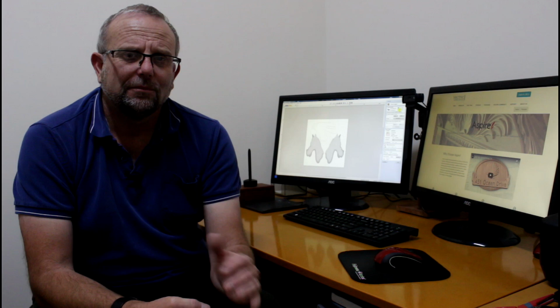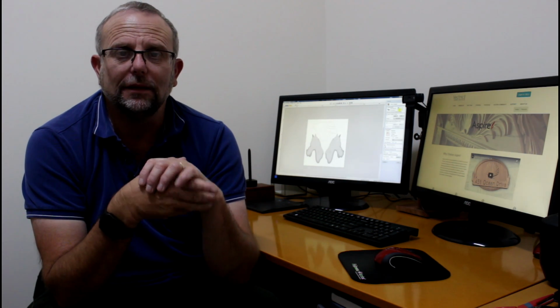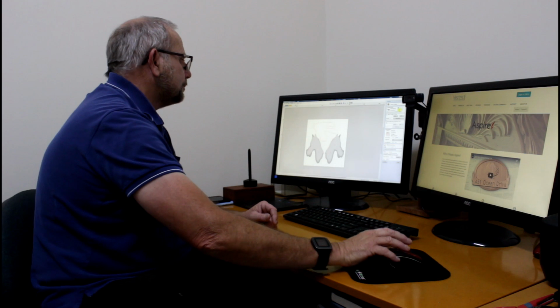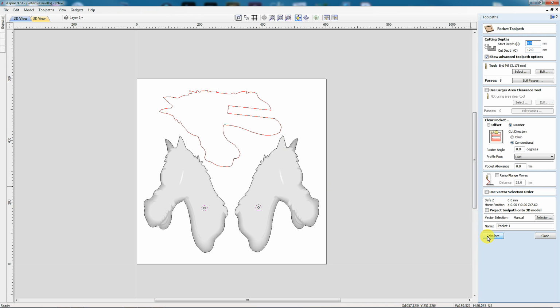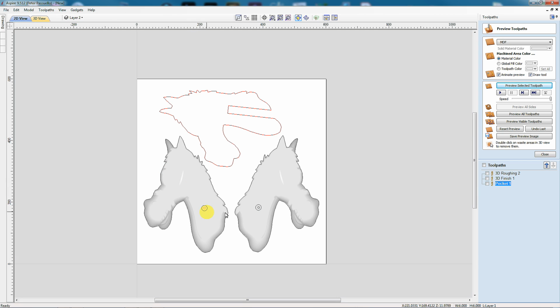When I hover the mouse over the position where the holes are, it's showing me that it's about 11.5mm. So that'll make my pocket depth about 5.5 to 6mm. So we'll just calculate that, and again I'm using the 1/8 inch down cutting spiral bit. I'll just preview that toolpath, and there's my pockets. Next I'm going to select the 2 circles.